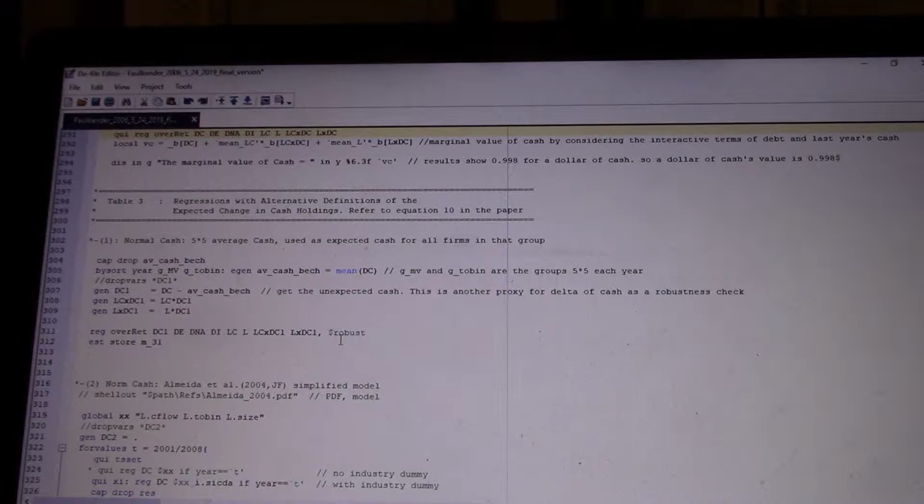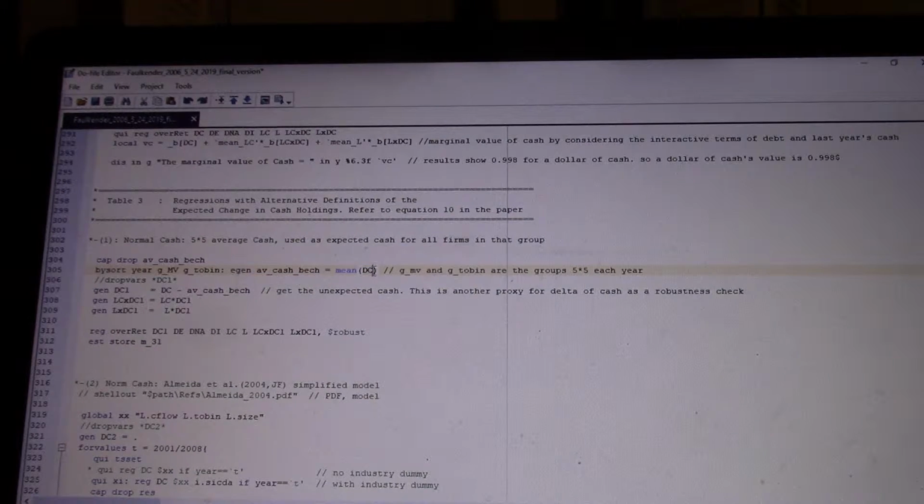Table 3 is using other ways to calculate the changes in cash. So the first approach is to get the mean of cash from the portfolios, based on MV and based on Tobin's Q here.